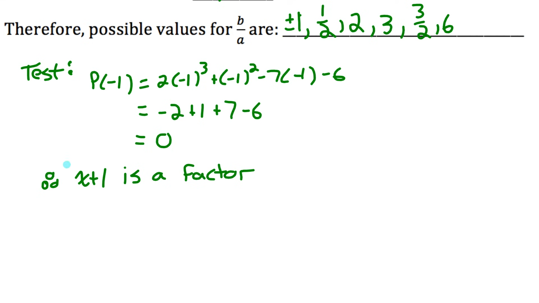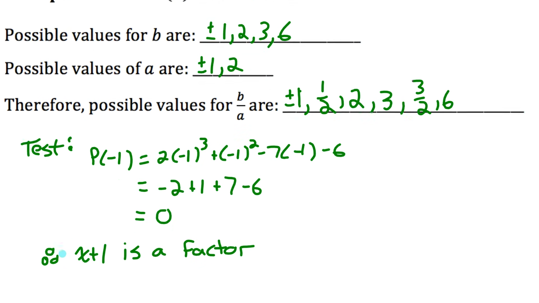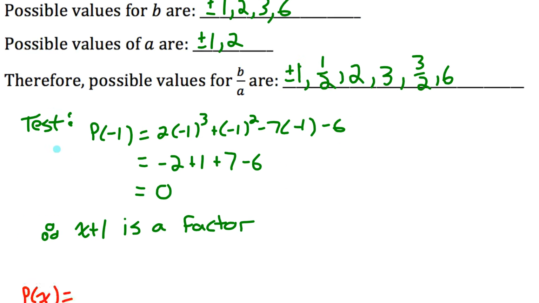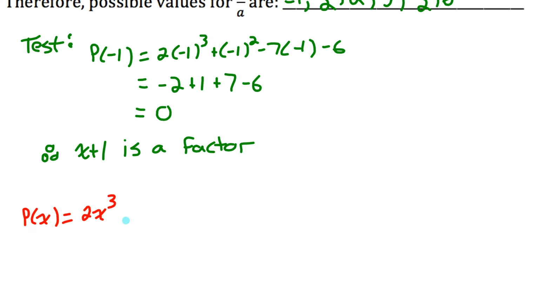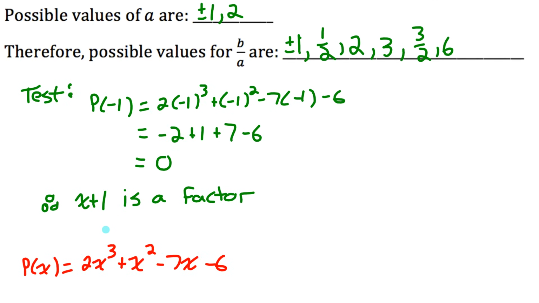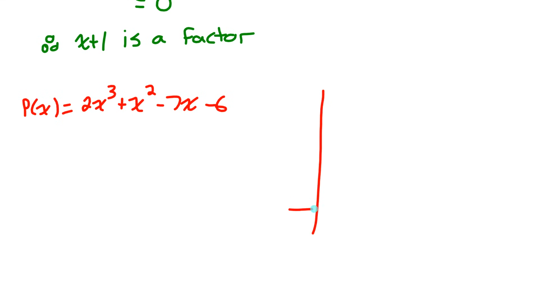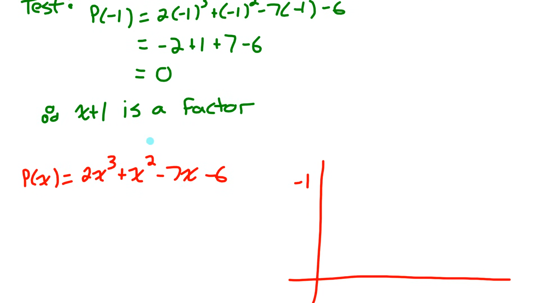So this original polynomial, I'm going to divide it by x plus 1. So the original polynomial, let me rewrite it. P at x equals 2x cubed plus x squared minus 7x minus 6. That original polynomial, if I divide it by x plus 1, I should get a remainder of 0. So let's do that off to the side. Let me divide this by x plus 1. So I put the 0 of the divisor here. The coefficients of this polynomial go across the top, and I have degree 3, 2, 1, and 0. So I don't need any 0 placeholders. So I'll just write 2, 1, negative 7, negative 6.